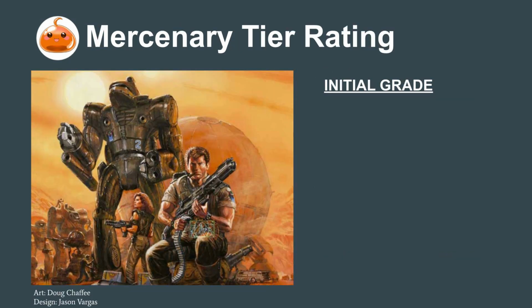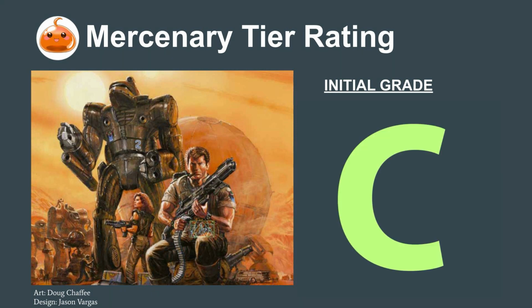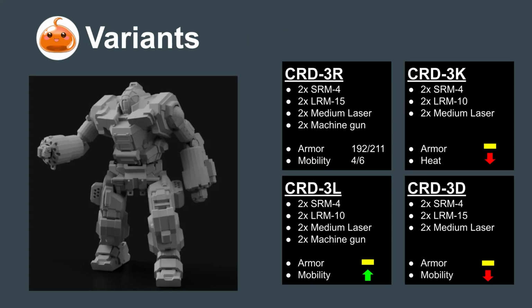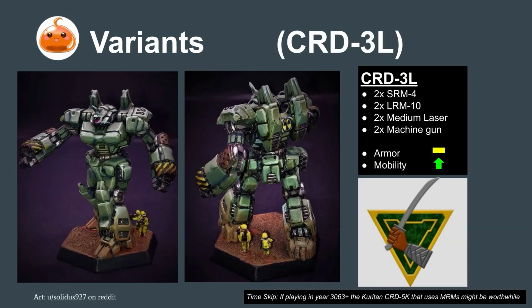While I have yet to analyze all the heavy mechs available to us, Commander, I feel it's safe to rate the Crusader as a C-tier mech for an initial grade. It's usable, but flawed. Its heat issues and ammunition vulnerability means it has to fight very cautiously, but its fantastic logistics means if we're able to fix the issues, we'll be left with a solid machine that's very easy to resupply and maintain. Unfortunately, none of the variants available during the Succession War era have solved the ammunition vulnerability issue, but I do think the Capella Confederation variant is a step in the right direction.